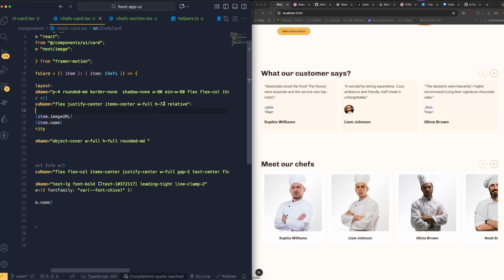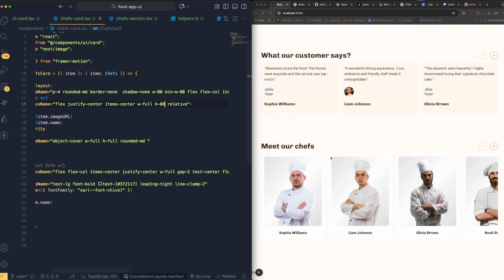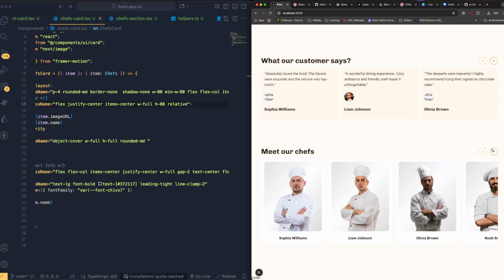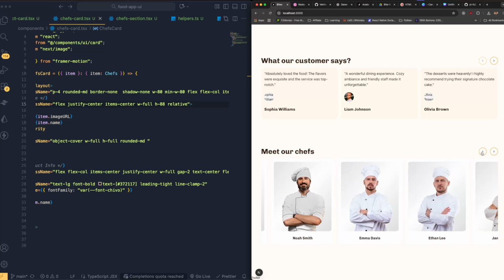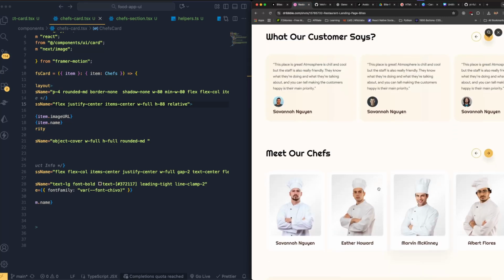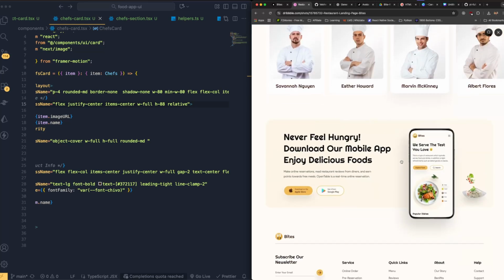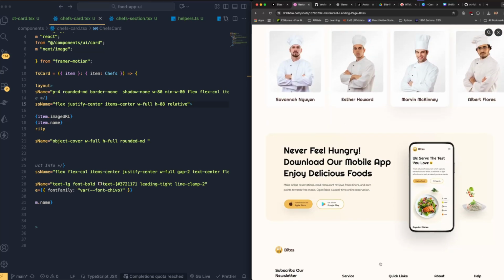So what I can do is stretch this out to 80 or even more, so 88. I think this is way better. So now this is working and this is also working. Perfect. So we finished our master chefs over here, which is pretty much good enough. And the one and only section remaining is this particular section. So let's go ahead and do that now.